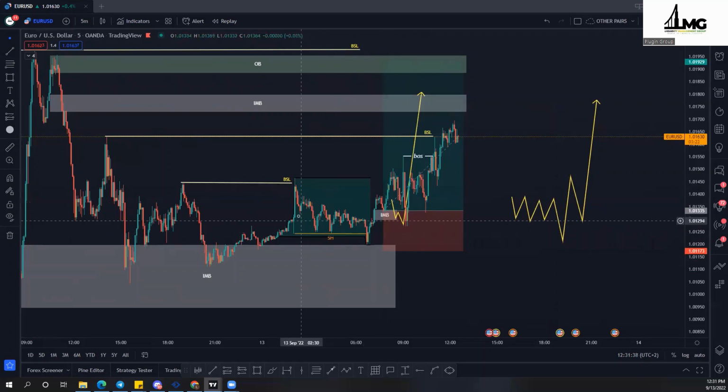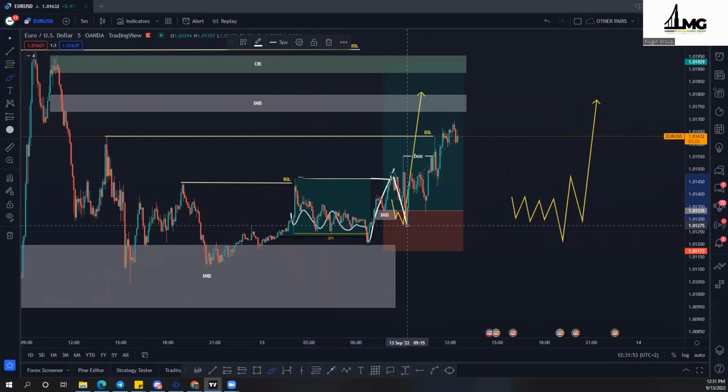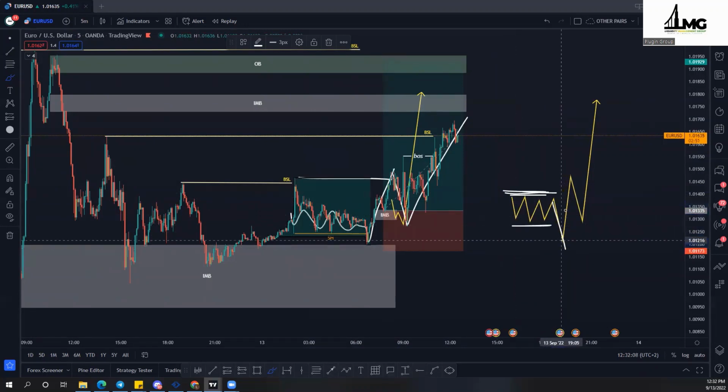I usually wait for price to accumulate and consolidate at this point, and then I see price manipulating, then pushing to the upside and breaking structure, and then I look for an OTE pattern and the push to the upside. This is the typical pattern that I put together, where price induces liquidity, taking sell side and buy side liquidity. Then price grabs the liquidity down here, pushes to the upside, breaking structure, goes for an OTE to fill up any imbalances that have been left, and then shoots to the upside.